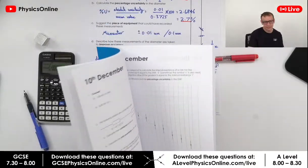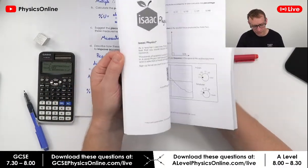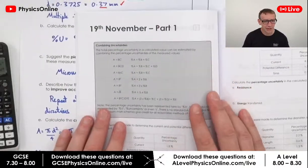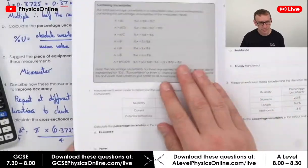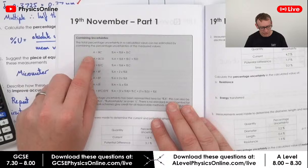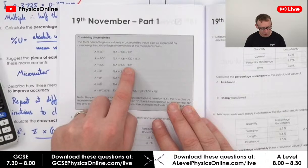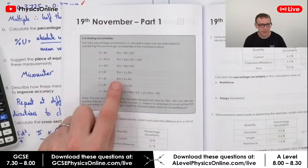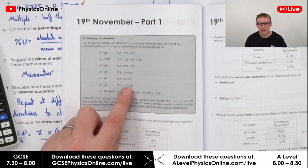Actually, let me just find something. I've got some stuff here where I've written it all down about uncertainties. Sorry, bear with me for a sec. Here we go. This is how you combine uncertainties. This is from book 2 of my daily workout series. If A is equal to B times C, then you just add them together. If A equals B, C, D, then you just add them all together. If you divide them, you add. If you're squaring, then you multiply by 2. If you're cubing, you multiply by 3. If you're square rooting, then you halve the uncertainty. Okay, so that's the one that makes it smaller.